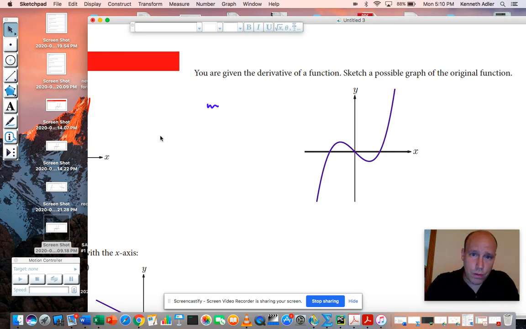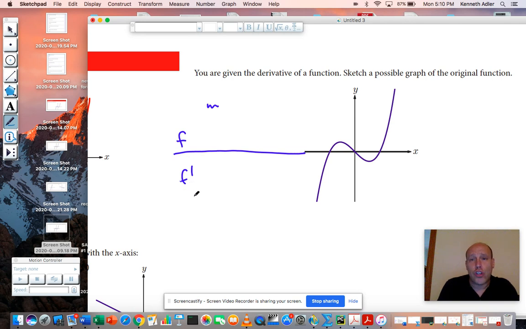Okay, let's take a look at this. So I'm looking at this function. This is the derivative. So this is negatives and positives. So I'm going to make a chart. I don't know f, but I do know f prime. F prime is another way of writing the derivative. So what's going on here? This is A. This is B. And this is C. What's going on from negative infinity to A?